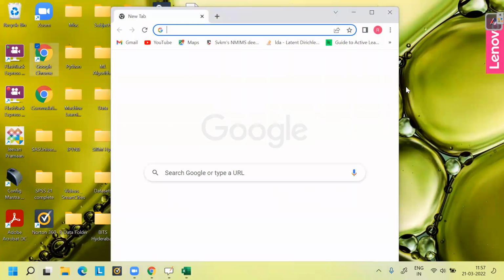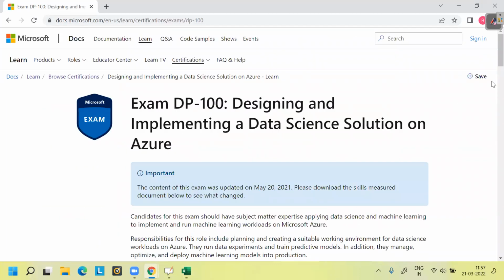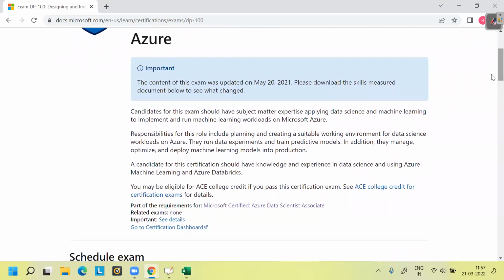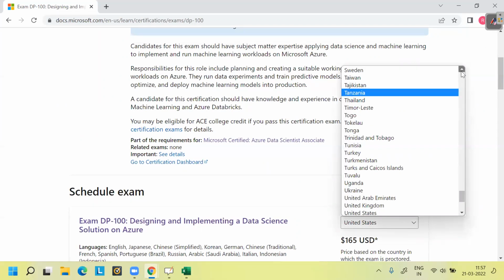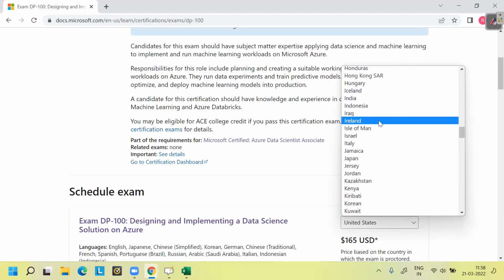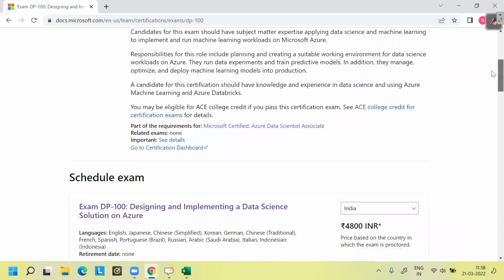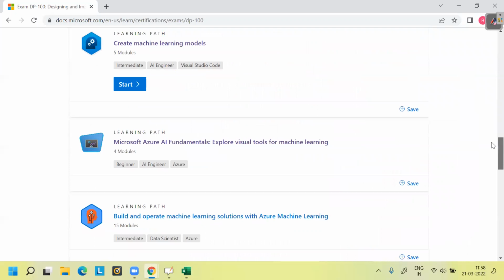The easy certification is Azure DP-100. It costs you 4,000 rupees for doing the certification exam. The online course is free. That's what they said. The company asked him all questions on ETLs, pipelines, and all. You can go to Pearson VUE and write the test once you have completed the modules. The exam fee is 4,800. And yes, the online course is free.